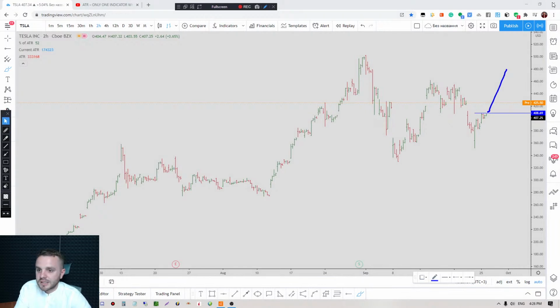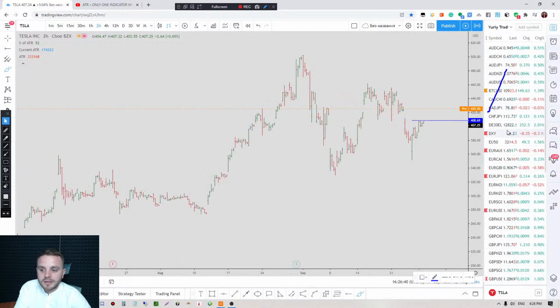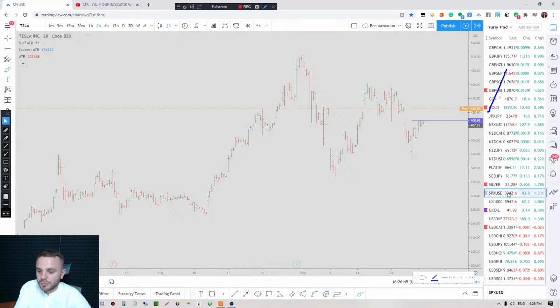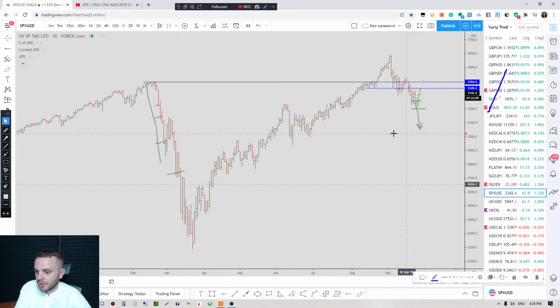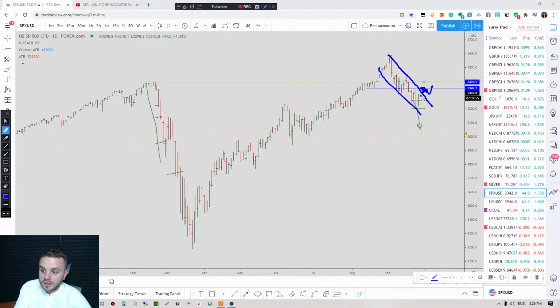When you write about Tesla and all other stocks, you can open S&P 500 and you would see what in general price would do, because as you can see, S&P rose up 70% of ATR. Take a look how Friday closed. S&P also, if this D1 would close at high, that means S&P finally broke this downward channel, and because of that, that could start a new uprise, new up movement. And if S&P will rise up, that means all components of S&P also will rise up. That's all.